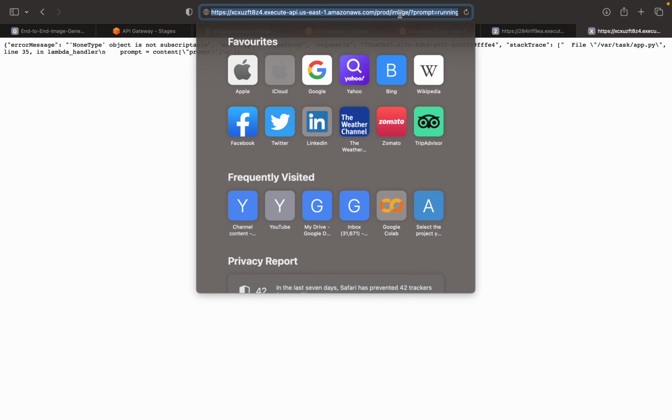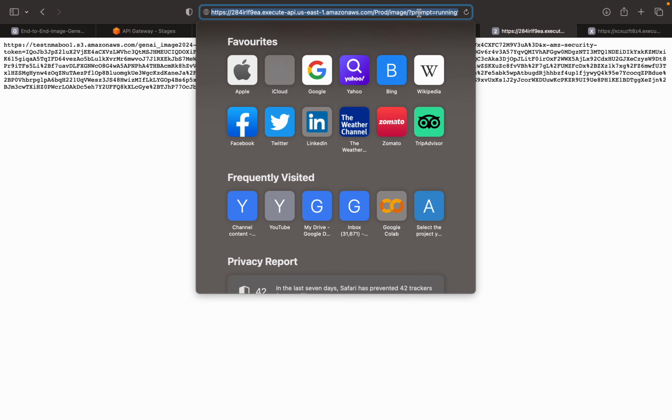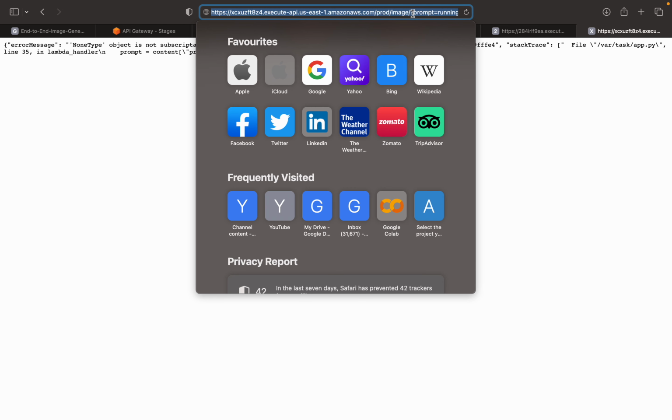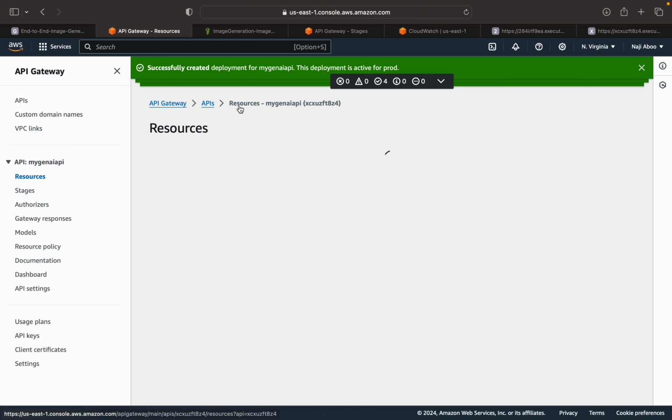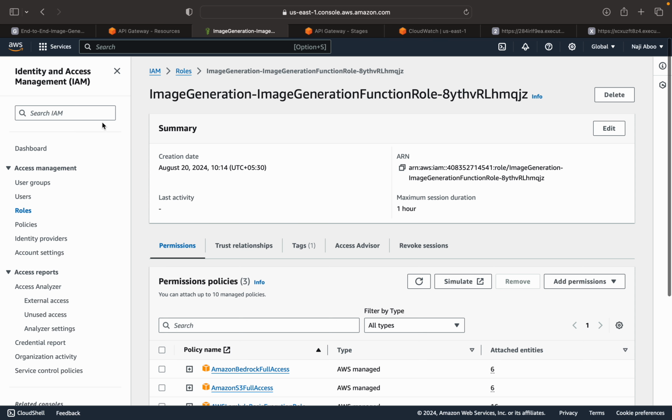This is the prompt, and this is the prompt that I have given. Okay, let me check this one. Here also I have given the same prompt. Let me check the AWS Lambda function.